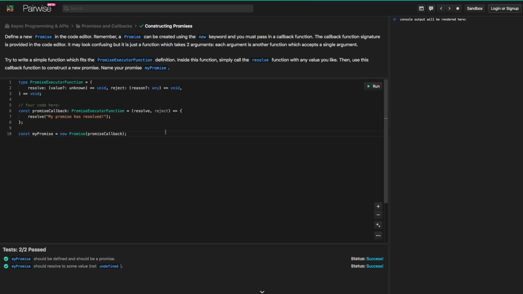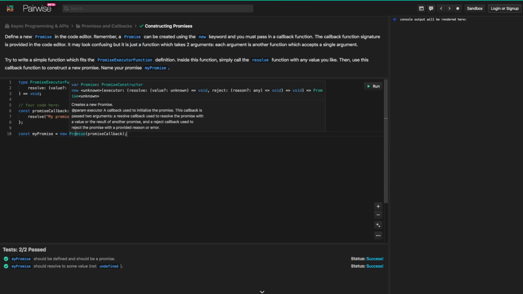And before moving on, I want to stay and just kind of discuss this a little bit more, because promises are a little bit challenging to wrap your head around at first. And they are a little bit more complex to work with. So let's just walk through this a little bit more and kind of see what's going on.